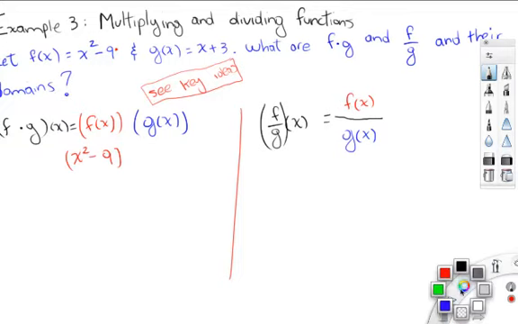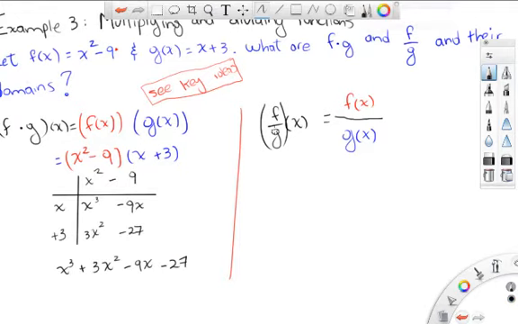And I'm going to multiply that by g of x, which is x plus 3. I'm actually just going to do that. If you don't remember what this looks like, I'm going to show you in a minute. I did the multiplication for you. Remember, this is just the box that we used when we were dealing with polynomials. You put one of the binomials here, the other binomial here, and just multiply. I'm not going to go into detail here because this is previous work. If you have questions, please ask them in class.